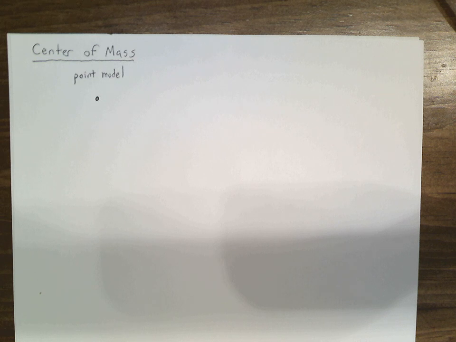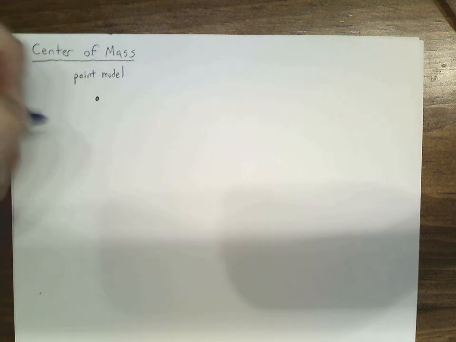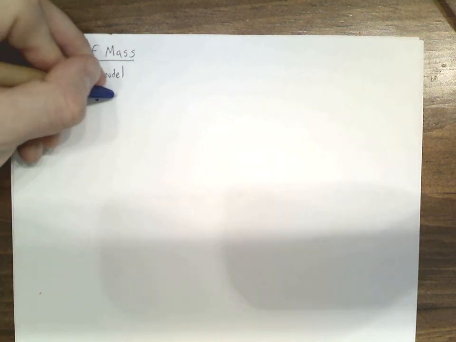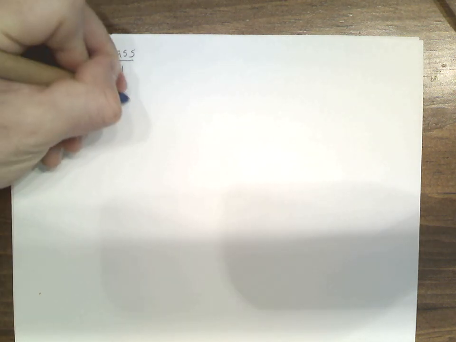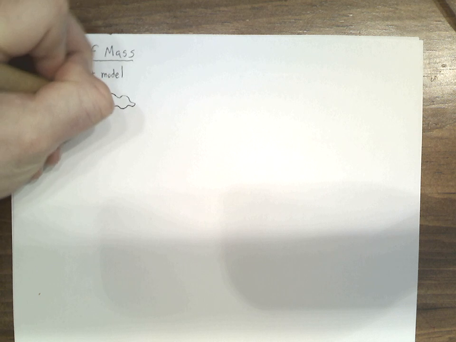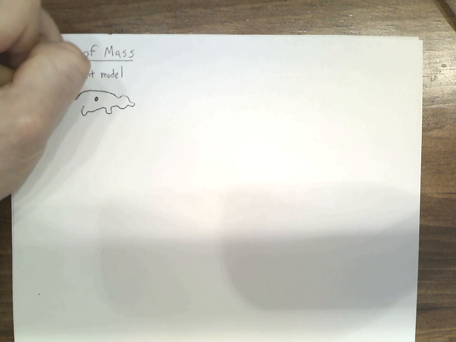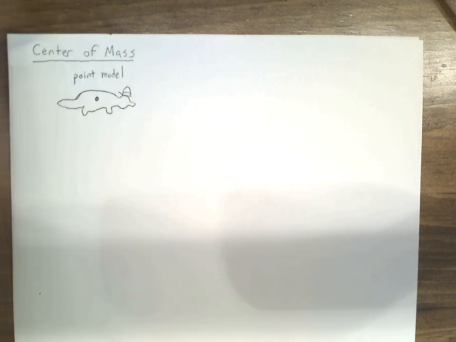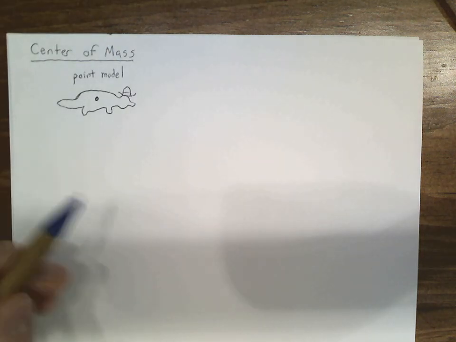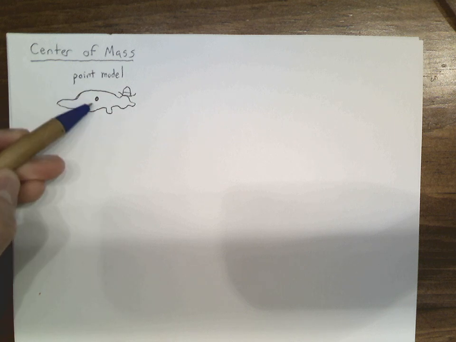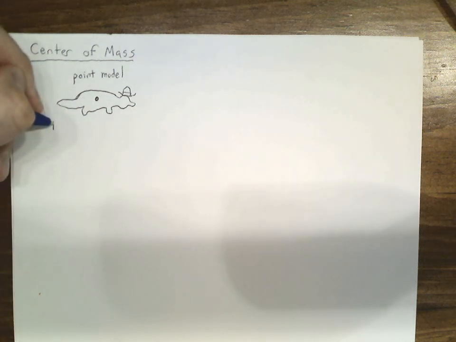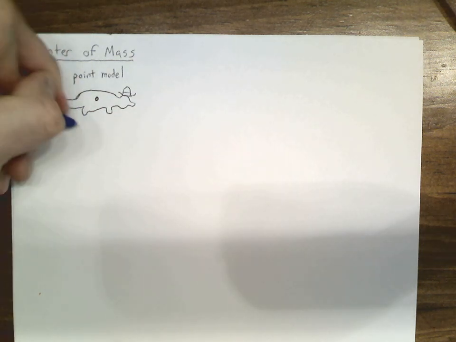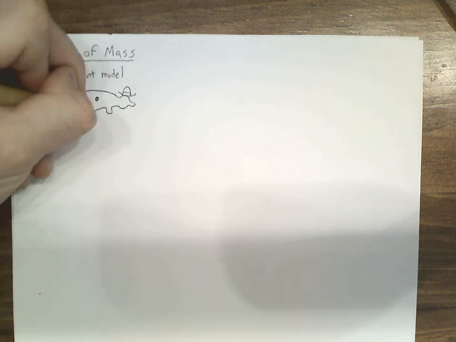Well, all along, I kind of glossed over this idea that that point was actually located at the object's center of mass. So whatever weird shape this object has, here's our platypus, by the way, we've sort of condensed all of that mass into a single point, and we ignored the shape of the actual object. Everything was at that point. But that point was located at the center of mass.